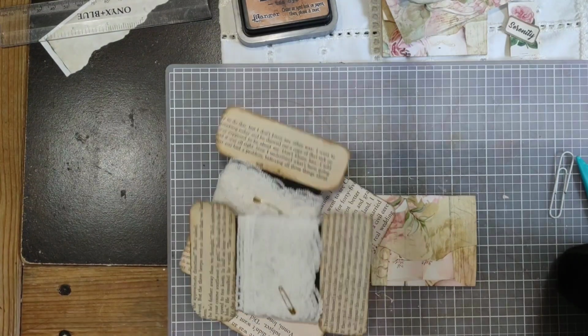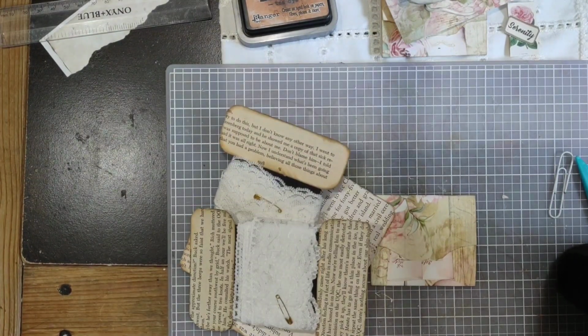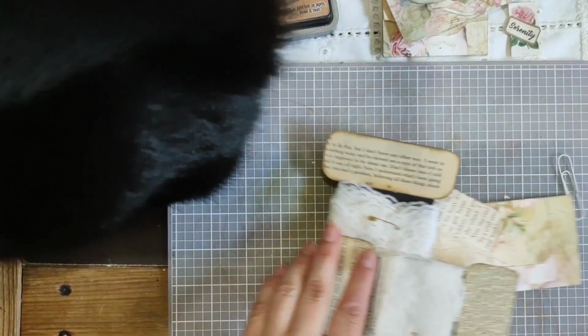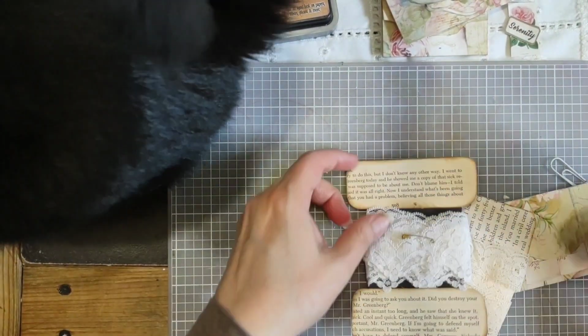So, oh Pika, oh baby, come on over here and sit down. She'll do this for a few minutes, guys, and then she'll go.